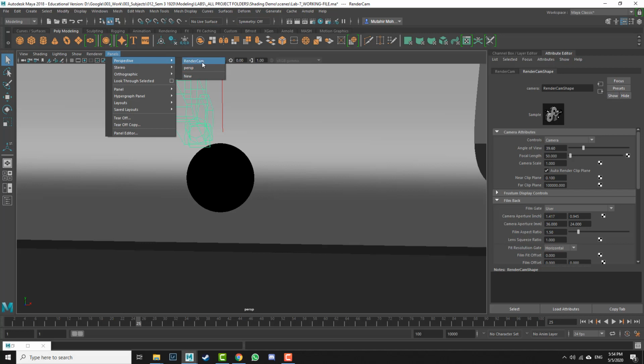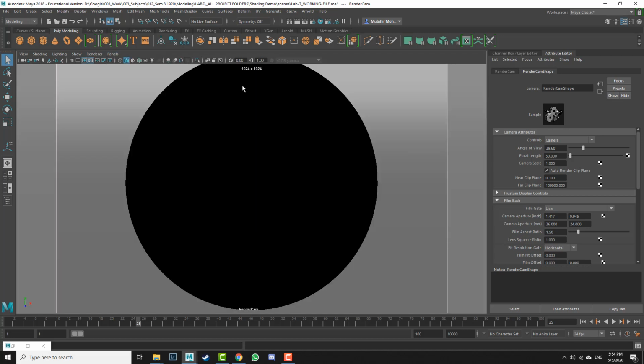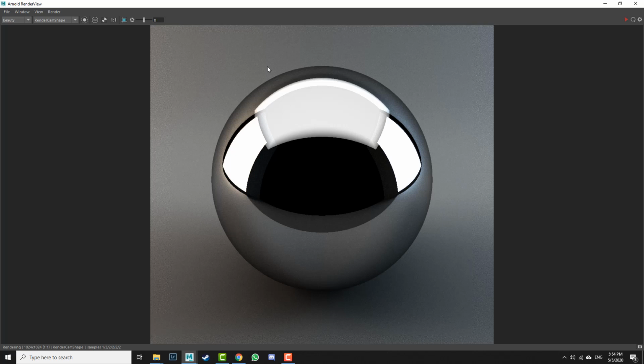You'll see that it will update down here from perspective to render cam. So I'll go to the top here, panels, perspective, and choose render cam. Now what I'm seeing is how I see the ball from the view of render cam. Right, so this is what render cam shows, and that's why inside Arnold render view you see this huge ball.